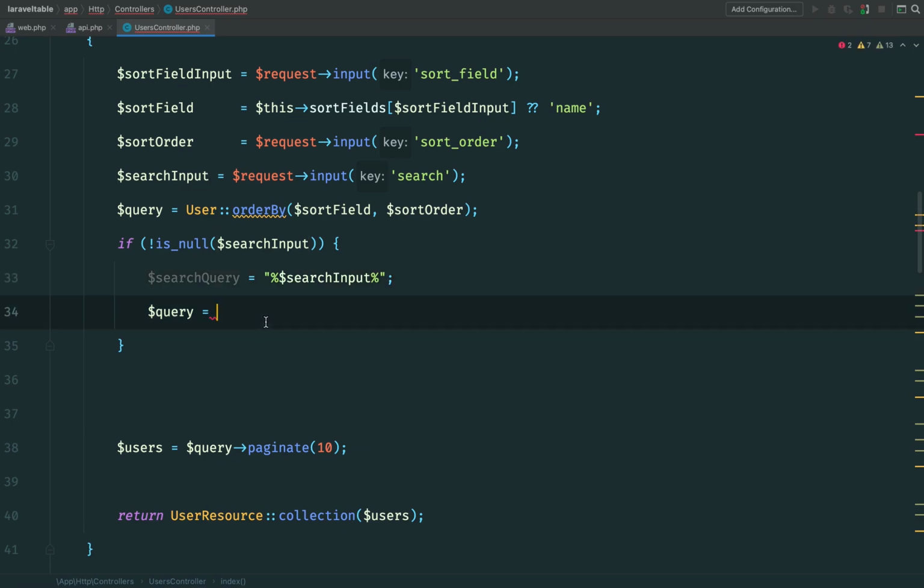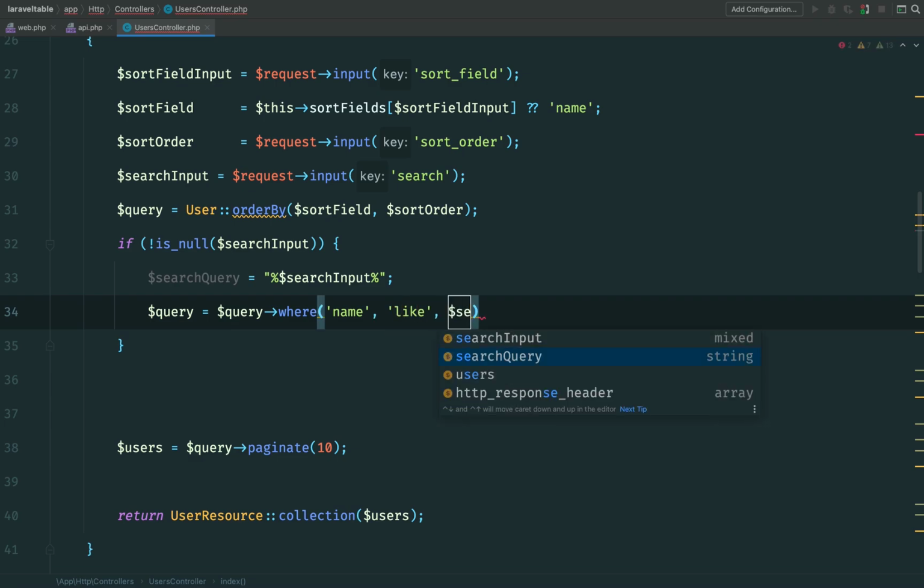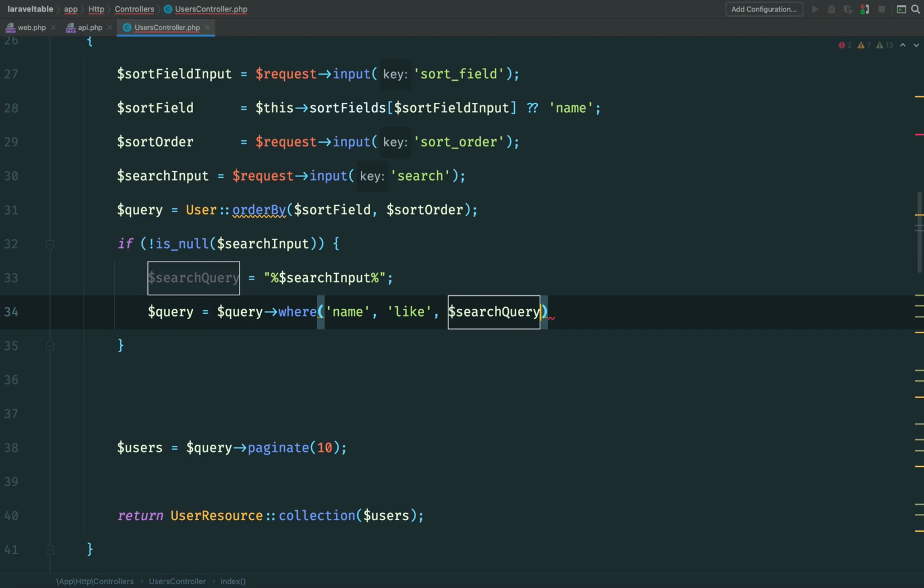So when this search input is not empty, in that case the query will be something like query where name like the provided search query.